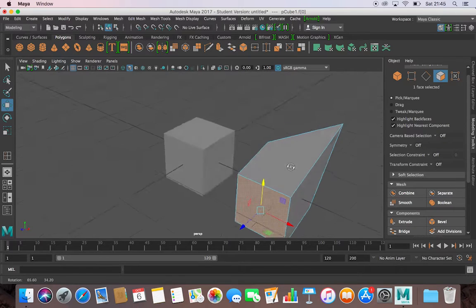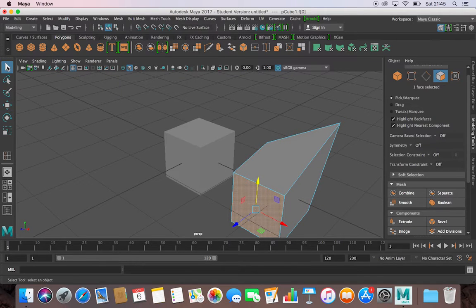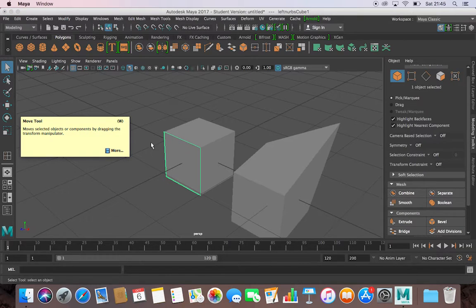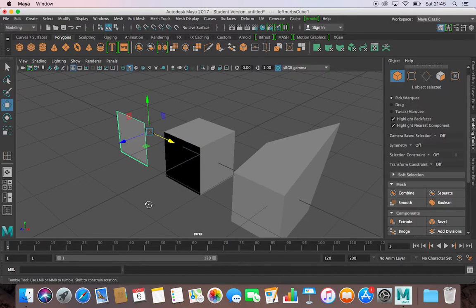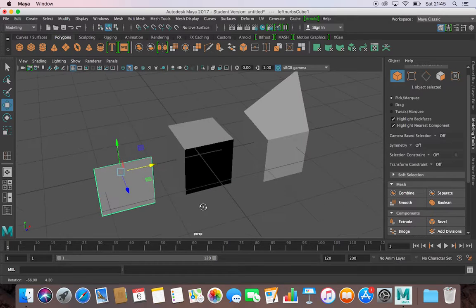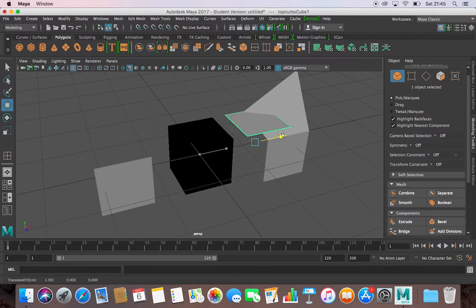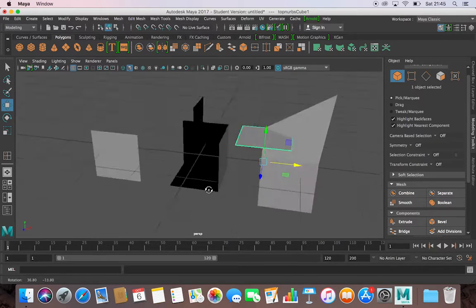Well, this is a really interesting thing when it comes to NURBs. NURBs are created with single planes all stuck together. So instead of them being a singular model that you can move around and it will push and pull around as you'd expect, if we move this, you'll actually see that what we have here is just a box.